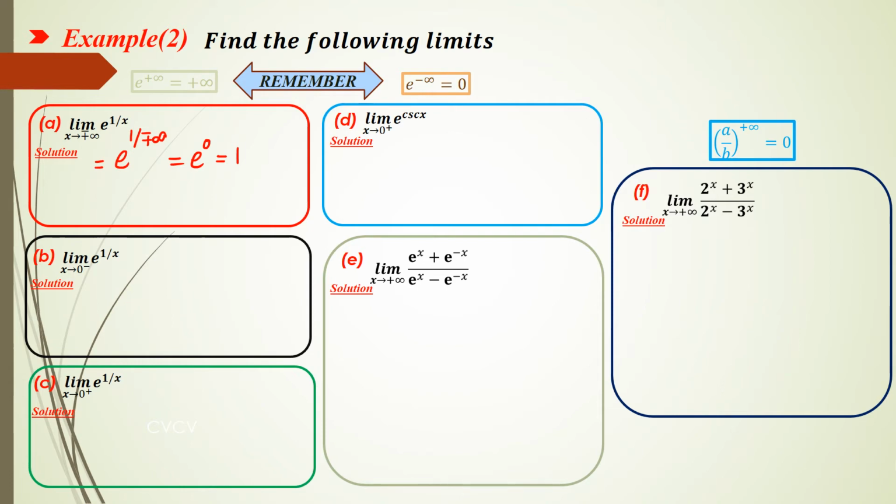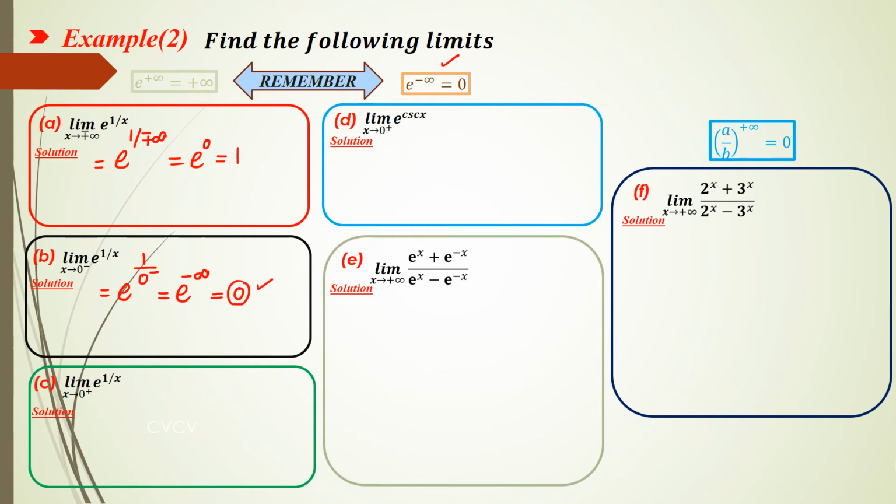For the second part, we have the same function e to the power 1 over x, but x here goes to 0 from the right. So by direct substitution, this equals e to the power 1 over 0 from the right. Now any number divided by 0 equals infinity or negative infinity, but since we have 0 from the left, we talk about negative numbers. So it will be e to the negative infinity. And as you know, e to the power negative infinity equals 0. So this limit equals 0.